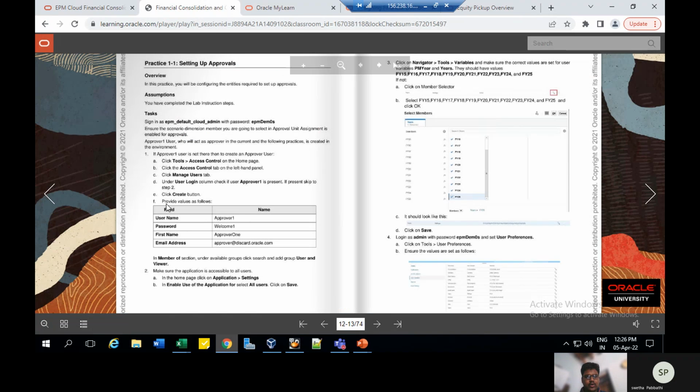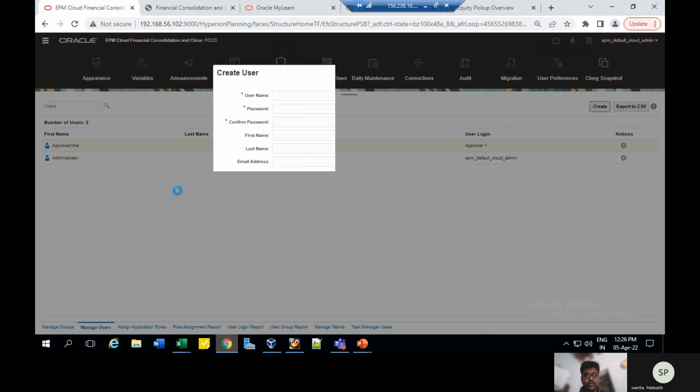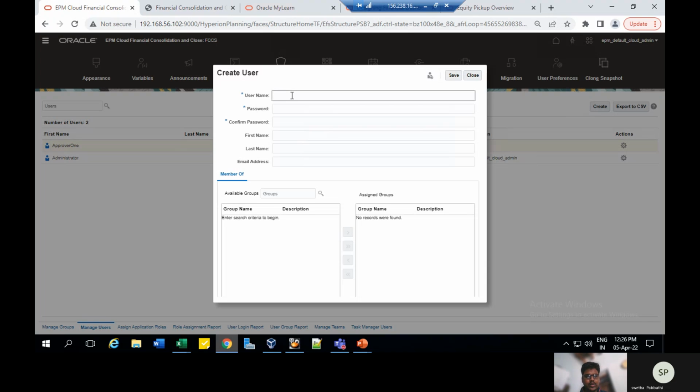We need to create a new one. These are the details we need to give for the new user. By clicking on the Create button, go to the approver. The username is approver one.